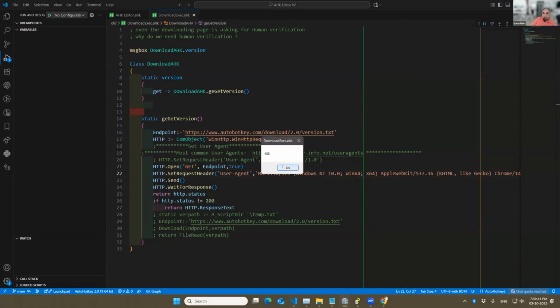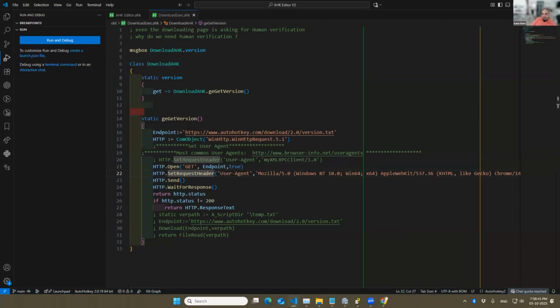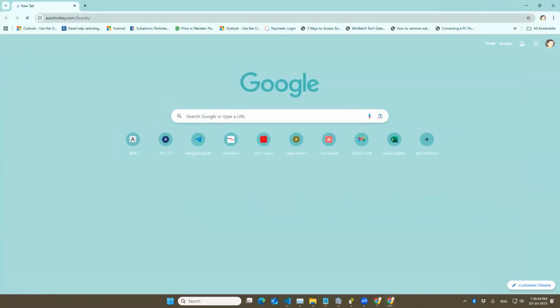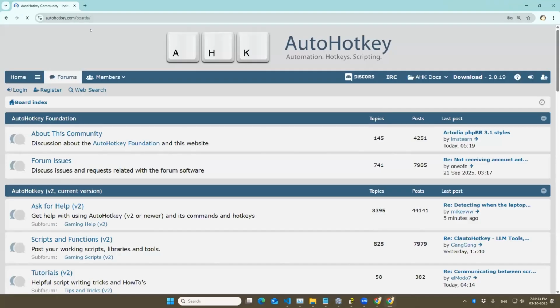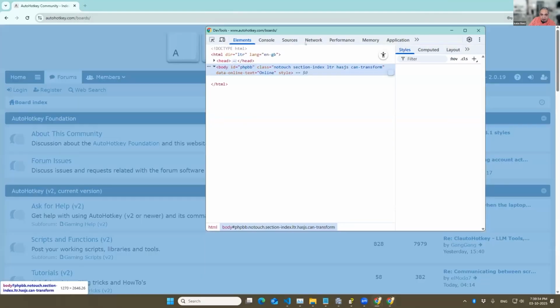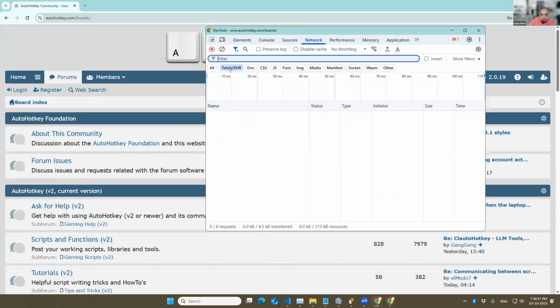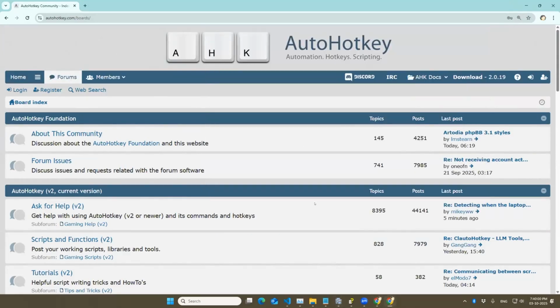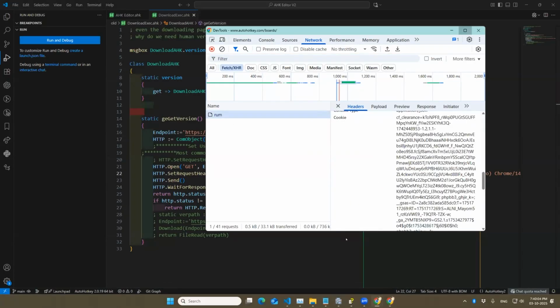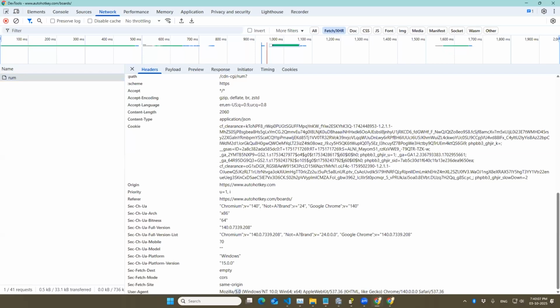Still blocked. So yeah, Cloudflare is saying this is a weird request. Actually, whenever I go to the AutoHotkey website, it asks me. Are you running through a VPN? No, but these days it is doing that. Let me try this user agent. No. This is the same, I think. Yeah, of course it is.